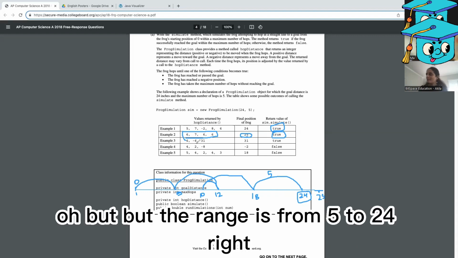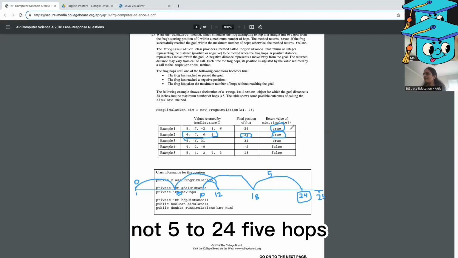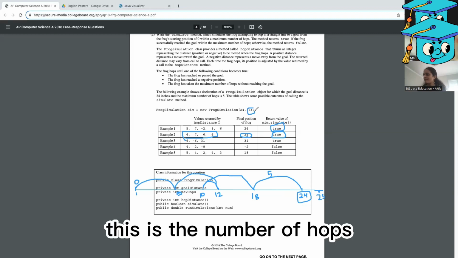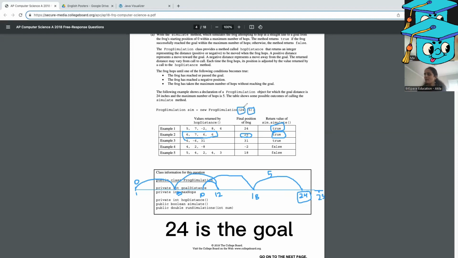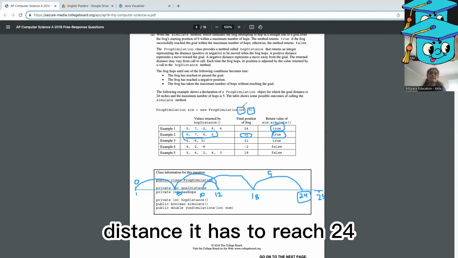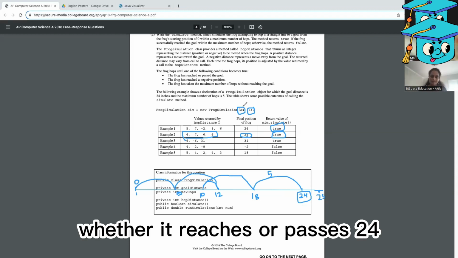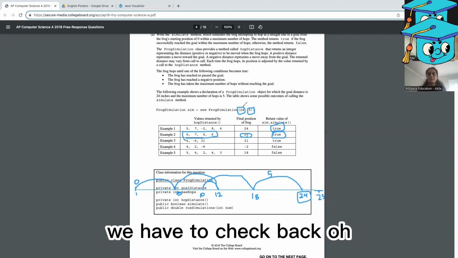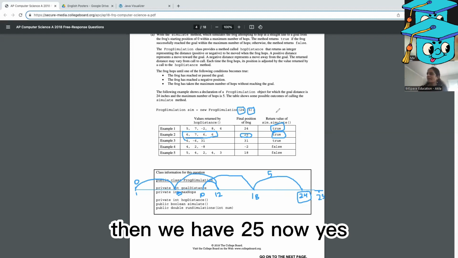But the range is from 5 to 24, right? Not 5 to 24, 5 hops. This is the number of hops. 24 is the goal distance. It has to reach 24. Whether it reaches or passes 24, we have to check that. Then we have 25 now.